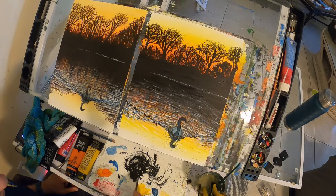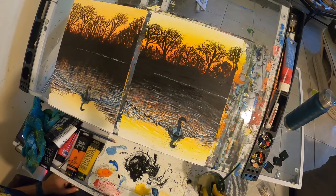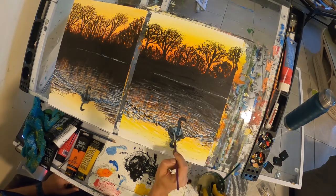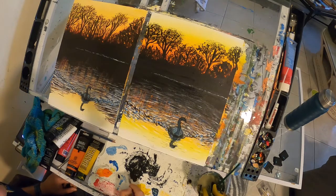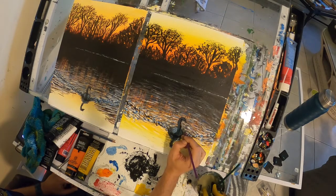There you go, and now down, add some darker stuff here where the light won't hit it because of the neck in the way and the underside of the swan's body. You want to add some of this darker blue that we just did here on the sides where the light won't be hitting it as much. And then just the occasional mark indicating where maybe shadows of feathers are on the back of the swan. And perhaps a darker bit on the inside here where the neck would be, like the shadow from under the neck. And a little bit of the neck underneath there.